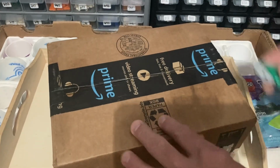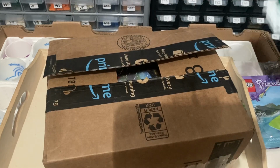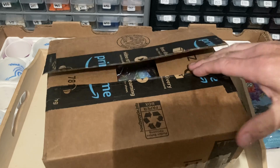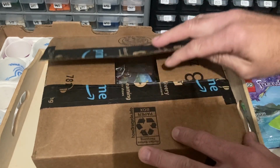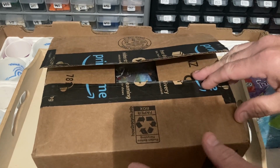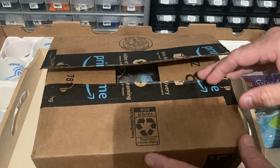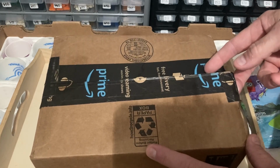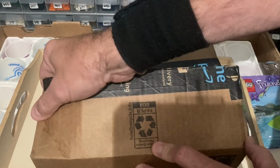So this set, it's on eBay. It's readily available. It was originally a Toys R Us exclusive, which means it was only available at Toys R Us. You know, now there's Target exclusives. There's actually even some Walmart exclusives. But technically, they're not really exclusive to just Toys R Us or Walmart or Target, because just about every one of them you can get on Lego. I still call it Lego Shop at Home on the Lego website.